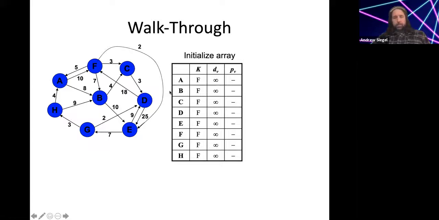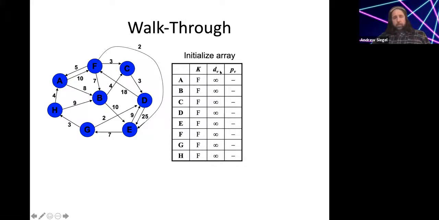So to carry out the steps of the Dijkstra algorithm, we're going to keep track of some information in this box here, okay? And what we show in the left-hand column is the label of each node. Then the second column, which we call K, is a Boolean, which determines whether the node is finished being processed or not. So in other words, if the current entry in the table is the final entry, and we no longer have to consider that node, we know we've already found the shortest path, we set K to true. So when we do the pseudocode, we just call the set K of nodes that are complete.